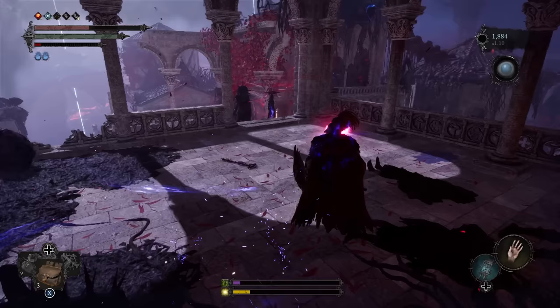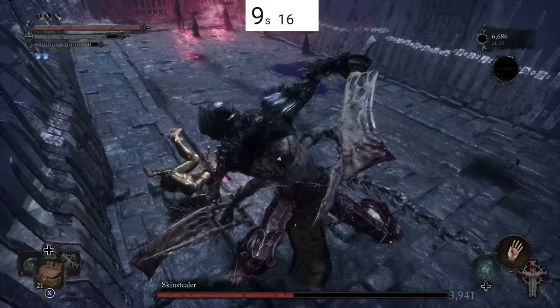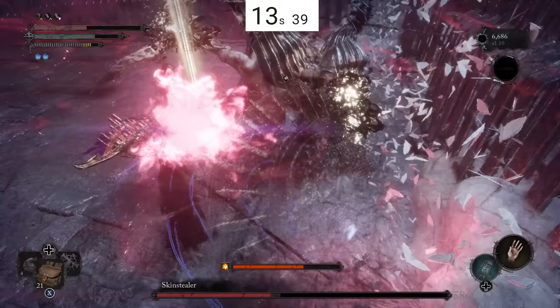After I got this javelin, there were still a number of different boss fights that I had left to do in the game, and it made the boss fights an absolute breeze. As you can see here, I was able to kill one of the bosses in just 17 seconds, and honestly, I probably could have done it even faster.